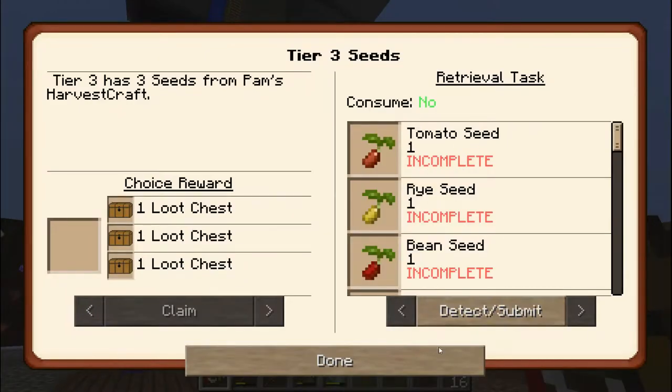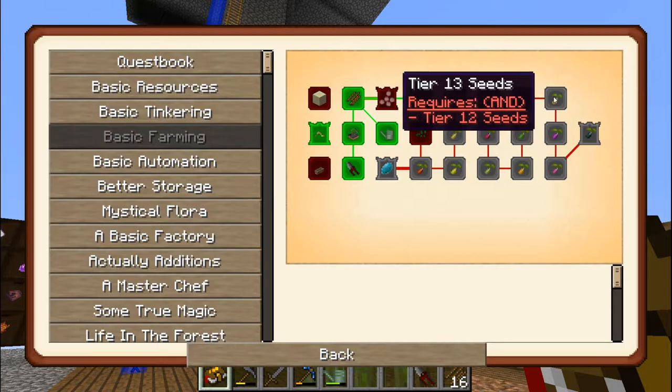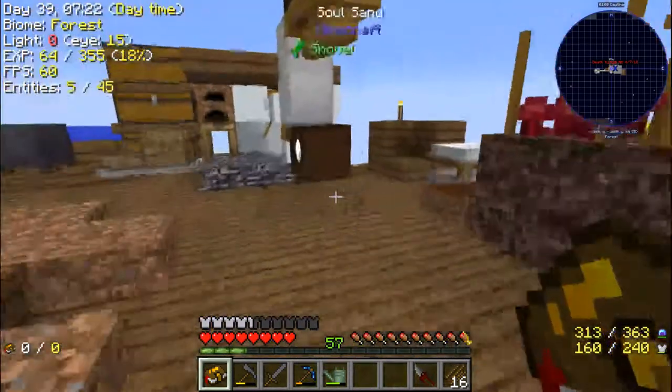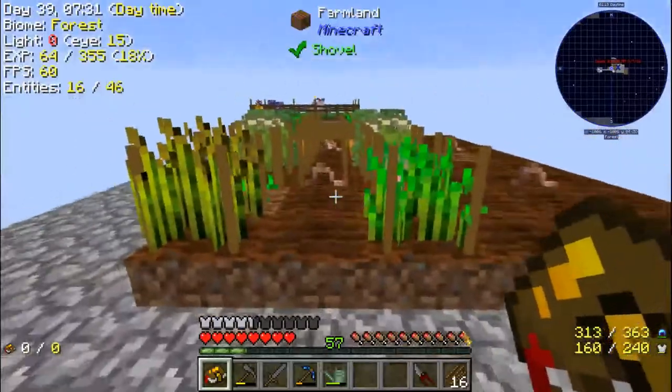Tier three, tier four, and so on up to tier sixteen. So it's going to make for a lot of seed breeding. And it's one of the parts of this that's kind of boring. I have two choices.